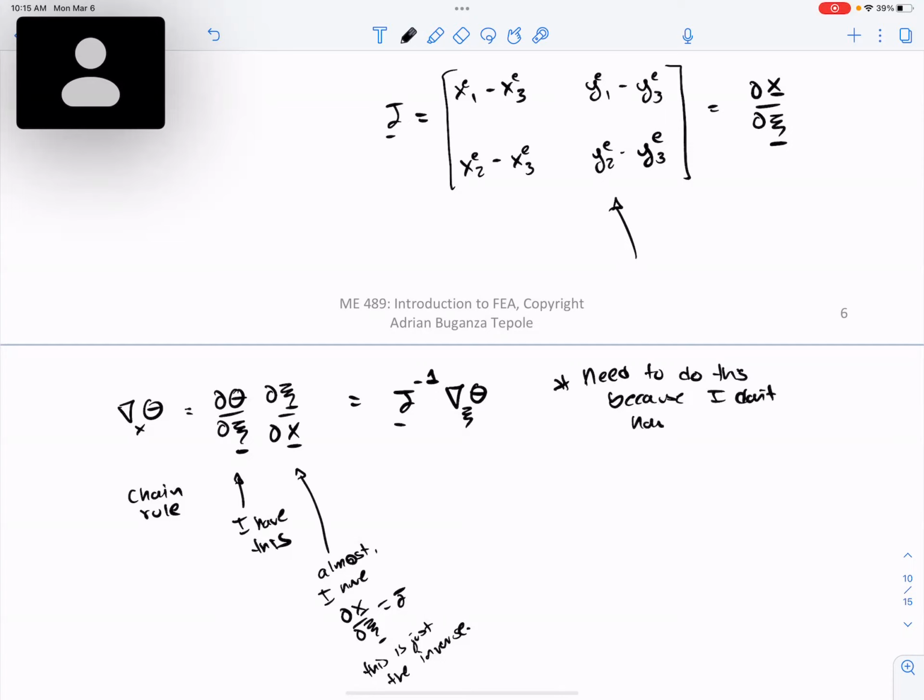Again, this is because I don't have this explicit form anymore. That's the only downside, I guess, of switching from the shape functions in terms of xy to having everything in the parent domain: now we only have shape functions in terms of psi. So we have to do everything with those functions and derivatives with respect to them. When we want the gradient with respect to xy, we need to calculate these two parts, the inverse of the Jacobian and then the gradient with respect to psi.